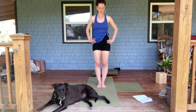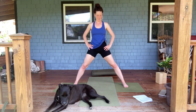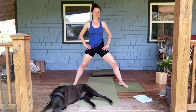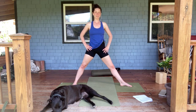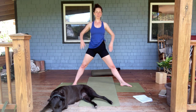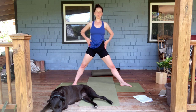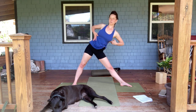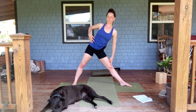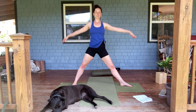So let's jump or step your feet wide. Good. Okay, and we're going to rotate your right foot around. So triangle pose can actually be a nice side body lengthening pose. So what I want you to focus on when you come into triangle is, so when you go to the right, that you're keeping your right side body long as well as your left. Okay, so let's bring our arms out to the side.